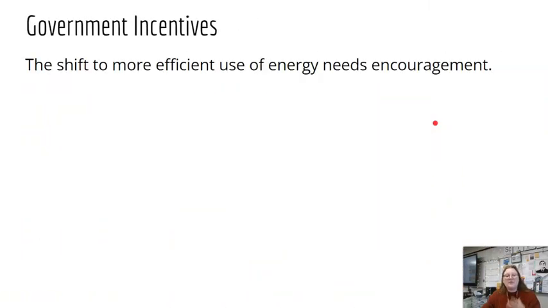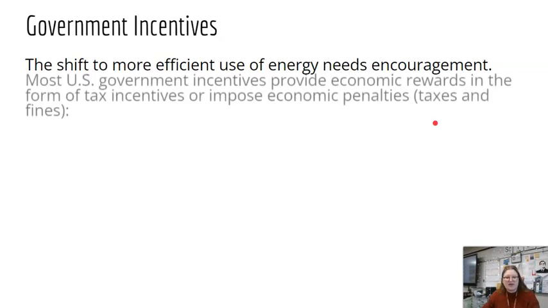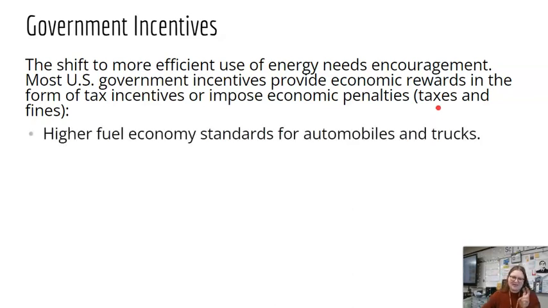So people need encouragement to shift to be more energy efficient. Usually just doing it for the sake of it being the right thing is not enough. And so that's where government incentives come in. Most U.S. government incentives provide economic rewards in the form of tax incentives, or they impose economic penalties. So either you get paid to do the right thing, or you have to pay because you didn't do the right thing.